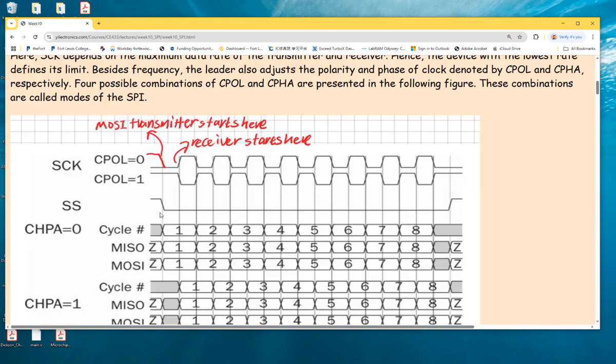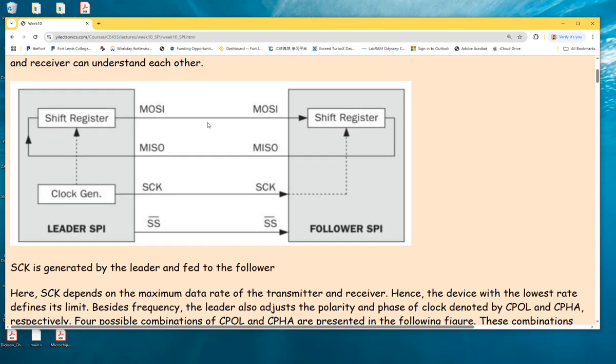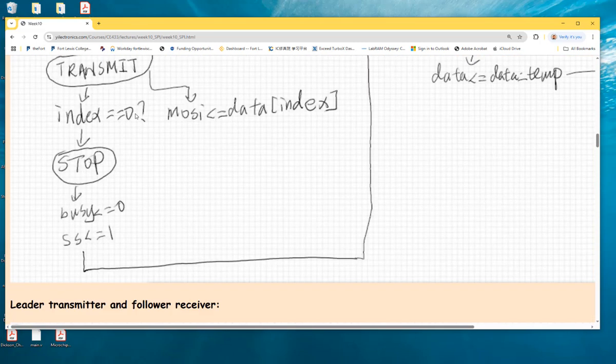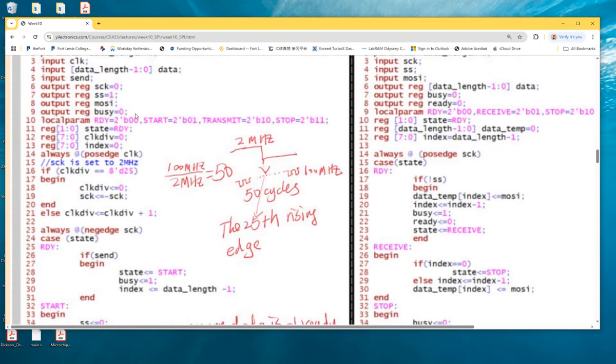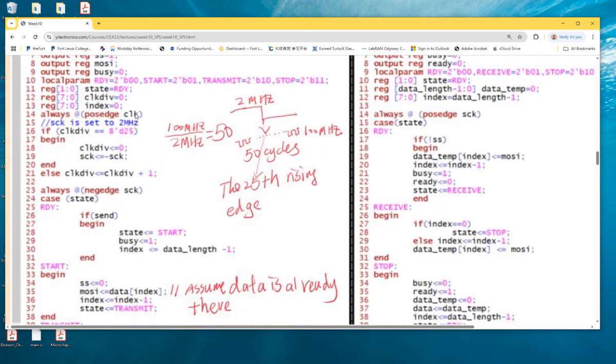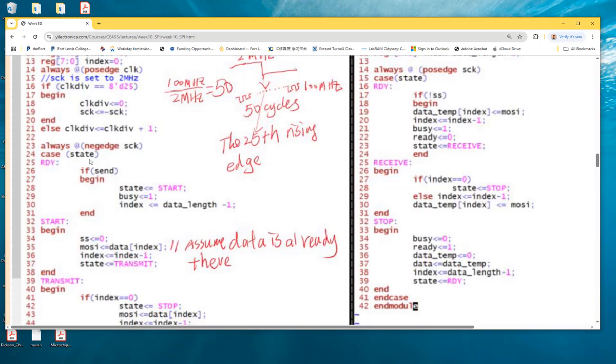So for all the 4 lines, we're only using 3 of them, right? For the leader transmitter, the leader is manipulating that clock. It's pulling this down and pulling it up, and also it's sending data through this line. So there are 3 lines being used. So we have to program the details about the voltage in those 3 lines in a certain timing. So you can see that it's always at a negative edge of the clock.